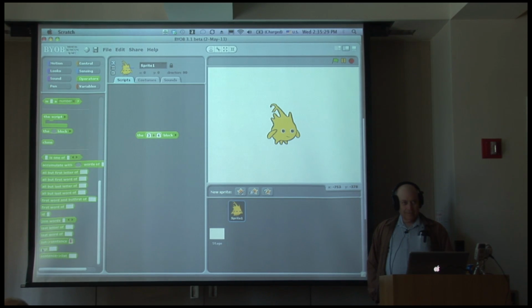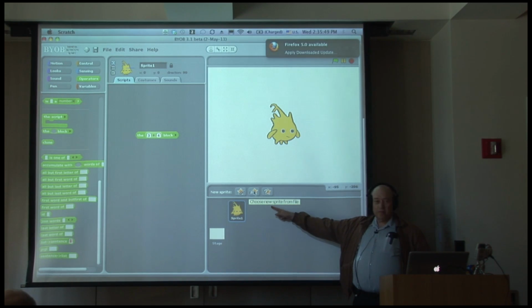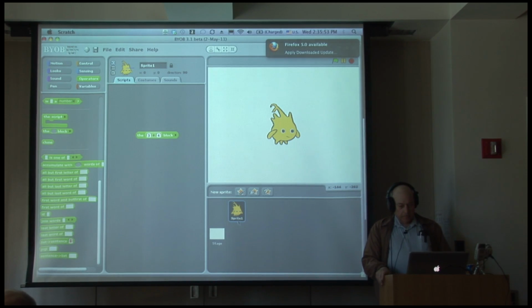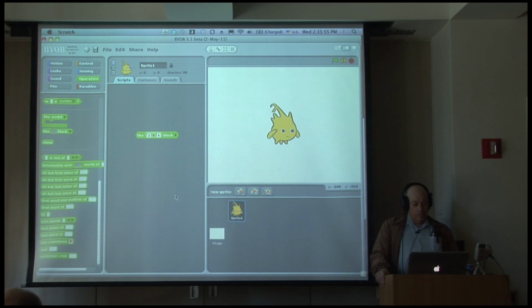Now, I remember when we opened up something that was already there. We opened up a file in the past, and I worked with it last year. You can import the project tools, but the easiest way to do it is choose new sprite from file, tool sprite, and then delete the sprite. Okay? So it gives you these extra blocks.